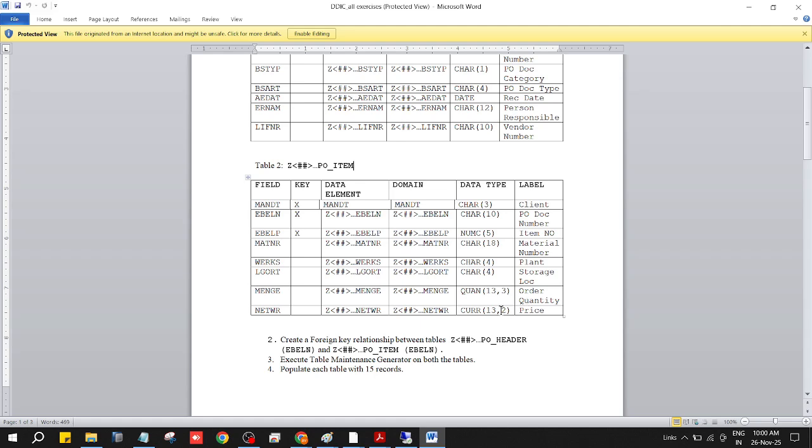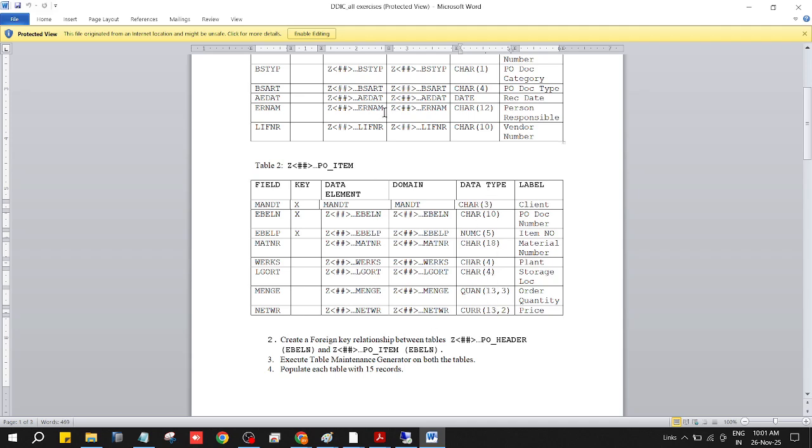Yes. This is the data type. But when it comes to currency and quantity fields, you will get errors because I have not introduced them. So don't touch these 2 fields. There is a separate way of handling currency and quantity. Yes, length in brackets is given.